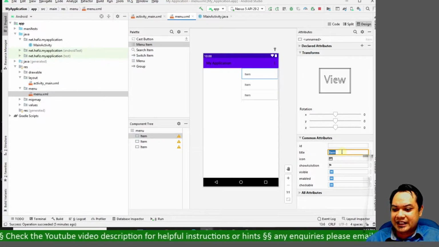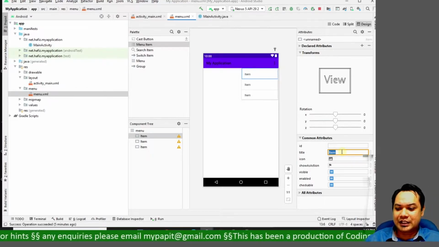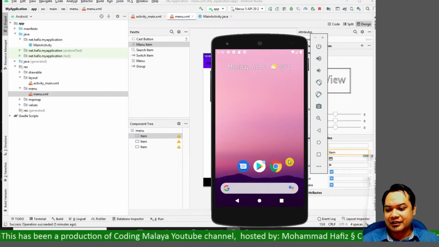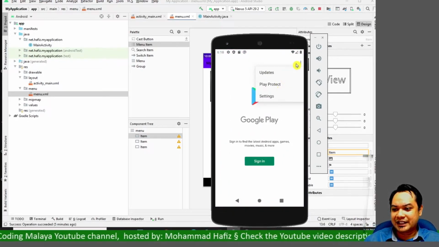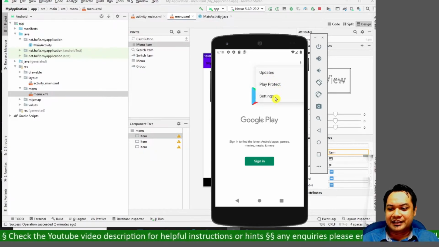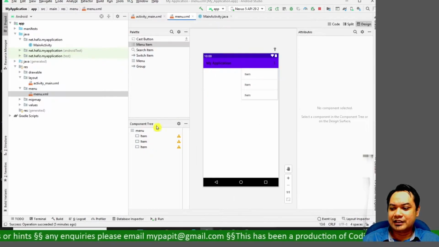Then you can edit the title of the menu. So what is actually contained in the menu? You can put anything on your menu, just like the update, Play Protect or settings in the example, or you can put in your own option.